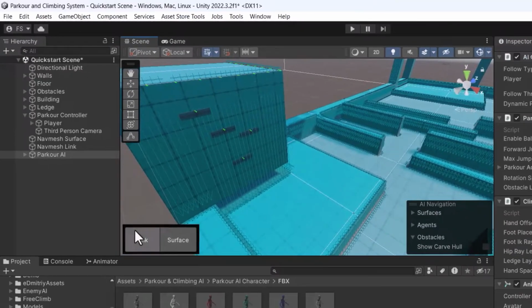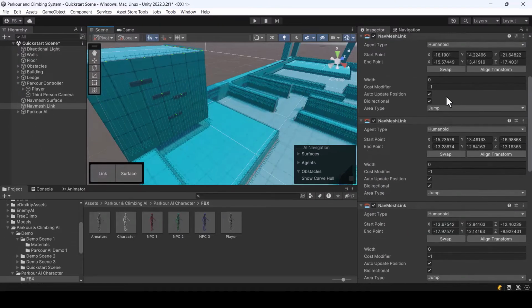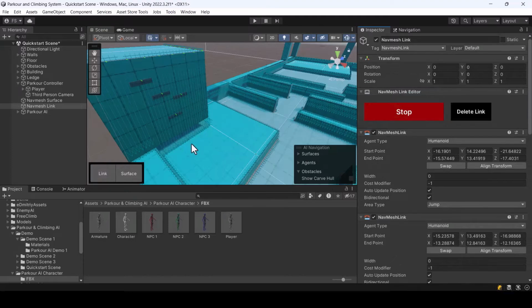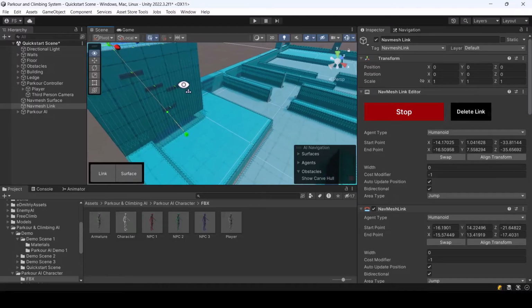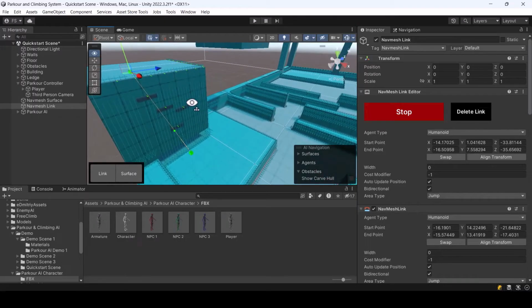So I click on link and I'll click on start to start creating a nav mesh link, and then I'll create a link from here to here. Okay, and if we create a link like this, then the player will just jump from this point to this point, right? We don't want that.